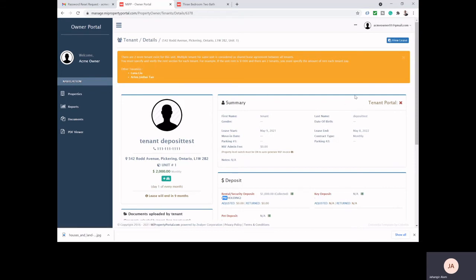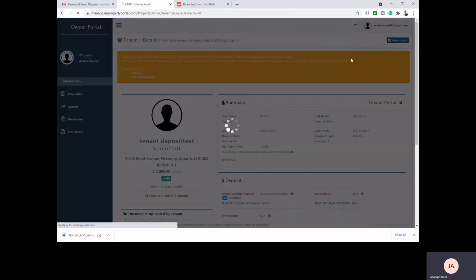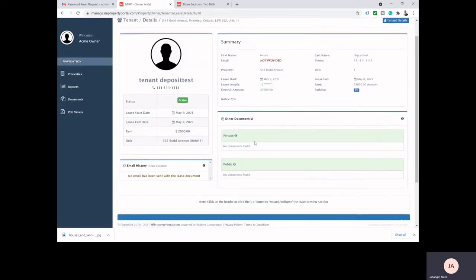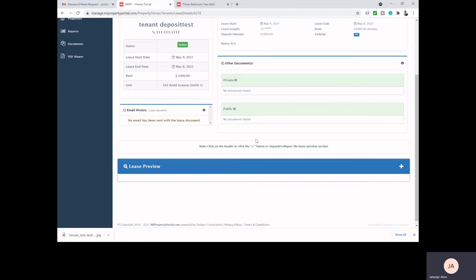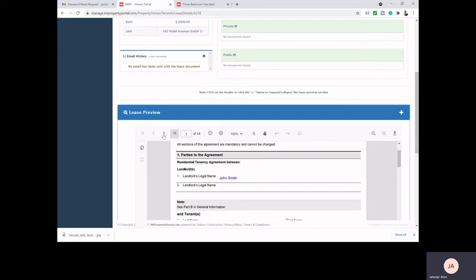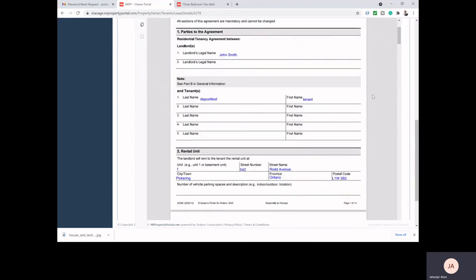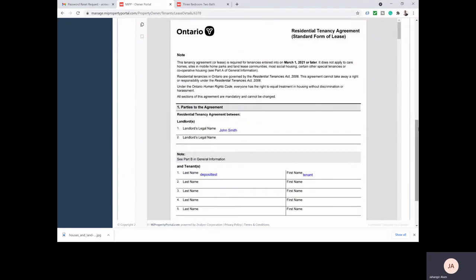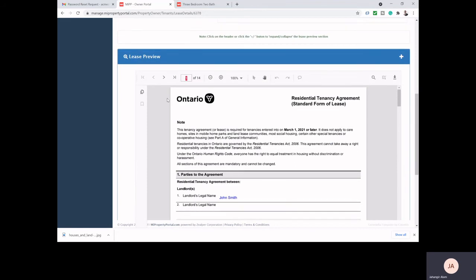The other thing that you can see is this tenant's lease. So if you click on this view active lease, then that will show the lease for this tenant, and you can click on the plus sign and you will see the details of that lease. You can download the lease and you can jump into different pages. You can do a few different things in here. I'll let you explore these functionalities, right?